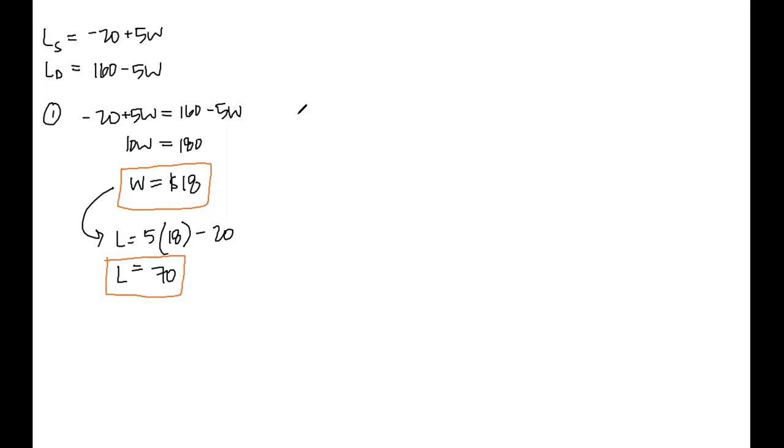So the new aggregate labor supply curve is labor supply equals negative 40 plus 5W. Calculate the new equilibrium wage. So we can take this new labor supply equation of negative 40 plus 5W, and that equals 160 minus 5W. So then adding 40 to both sides, we get 200 on the right, and adding 5W to both sides, we get 10W on the left. Dividing by 10, we get an equilibrium wage of $20.